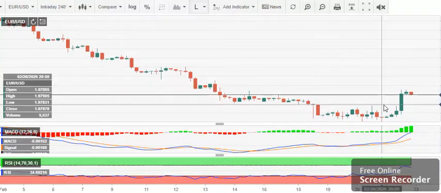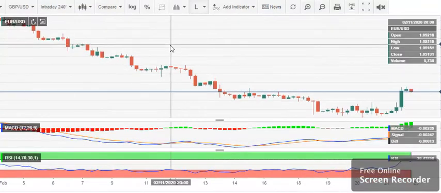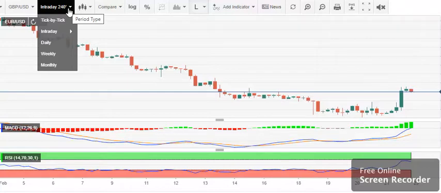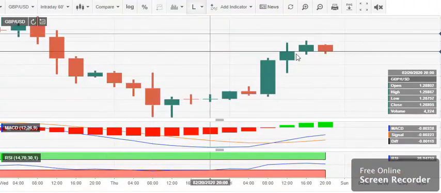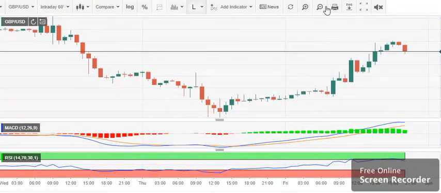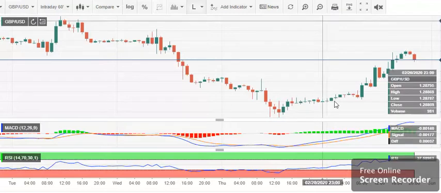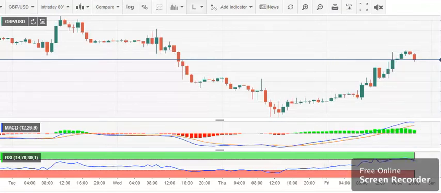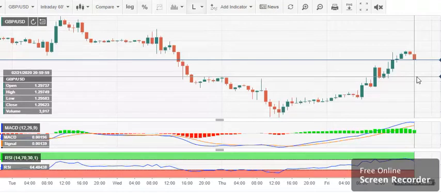So let's move on to GBP/USD. We go to the 1 hour time frame for GBP/USD, and here we have a reported bearish candle for GBP/USD. The pair's action early this week dropped to its lowest level since November, as the pound failed to hold its own against the wave of USD strength.